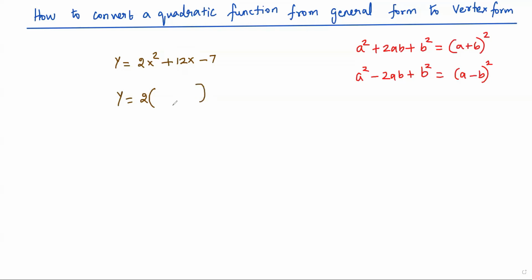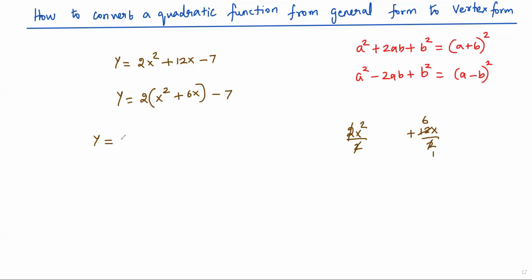Now, to get the expression inside the parenthesis, I have to divide the first term and second term by this 2, because I factored this 2 out from the first term and second term. I'm going to divide 2x square by 2. This 2 will cancel out, and I get x square. Then I divide positive 12x by 2. 2 goes into 2 1 times, 2 goes into 12, 6. So I'm getting positive 6x, negative 7.